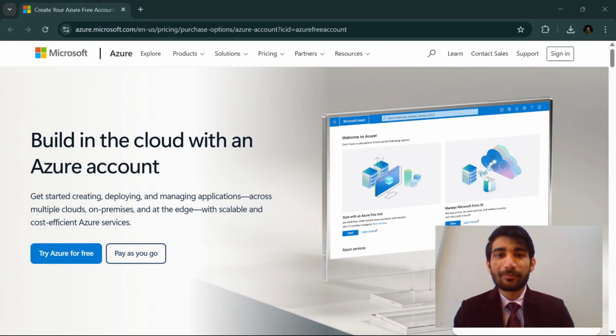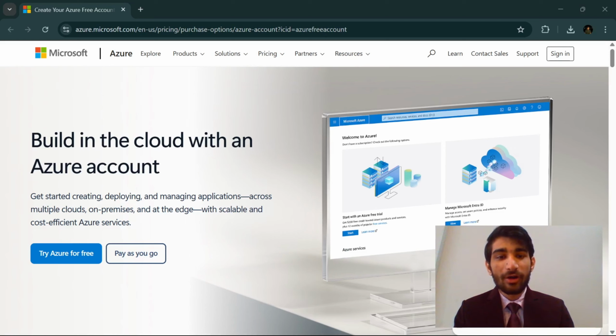Either some clouds provide a community version, like Databricks, where you can perform some basic operations to test the capability of that cloud platform, whereas other cloud platforms like AWS and Azure provide some free credits for you to use their platform in order to see multiple services provided by them. So in Azure, we are getting $200 free credit that you have to use in the first month of creating your account. So make sure that you are creating your account while you are watching this video.